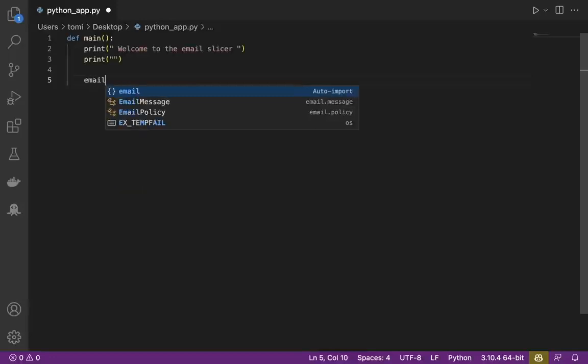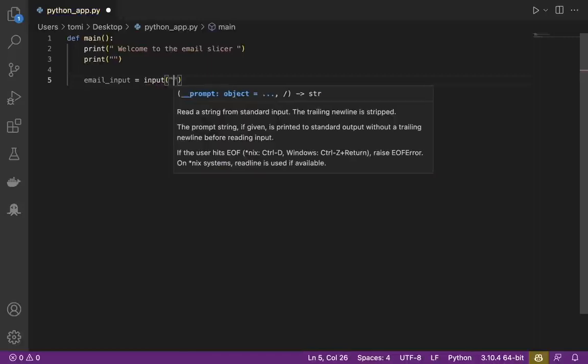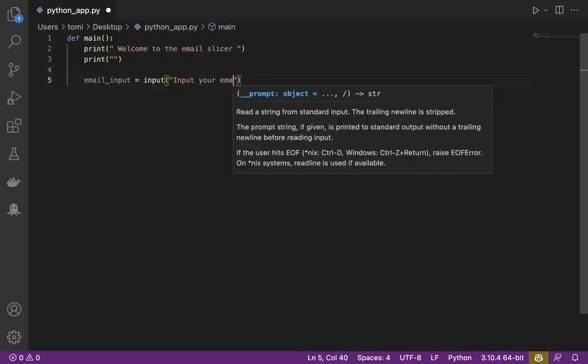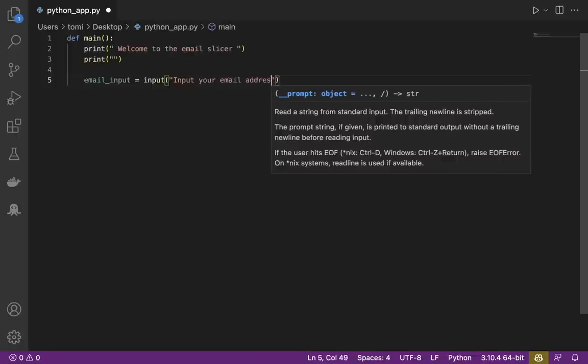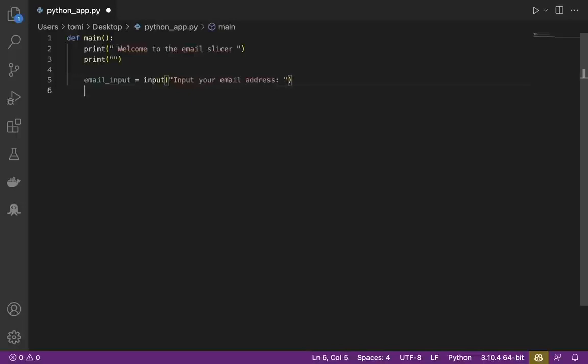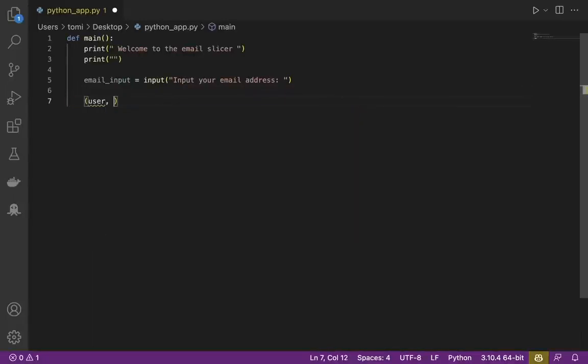So we can say email input is equal to input, and we're going to say input your email address. Once you input the email address, what we want to do now is to slice it. So we're going to use a particular format. We're going to say user comma domain.